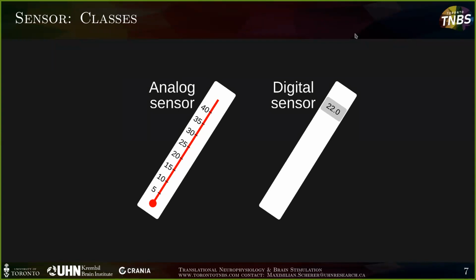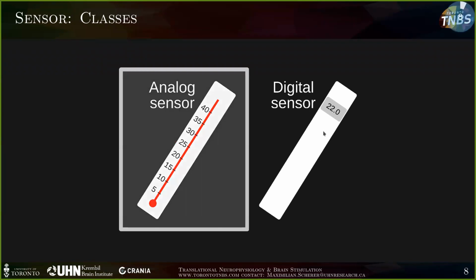Starting with the sensor, if you acquire those electrophysiological signals, you usually have either an analog or a digital sensor. My guess is that most of you are going to work with an analog sensor. The difference is that with an analog sensor, you have a continuous scale, like with a thermometer here that goes from 0 to 40, but there are no individual steps in between. As the name says, it's continuous. Whereas the digital sensor can only tick up in the digits behind the comma here. There's no finer granularity in there. So let's take a closer look at the analog sensor that most of us are working with.